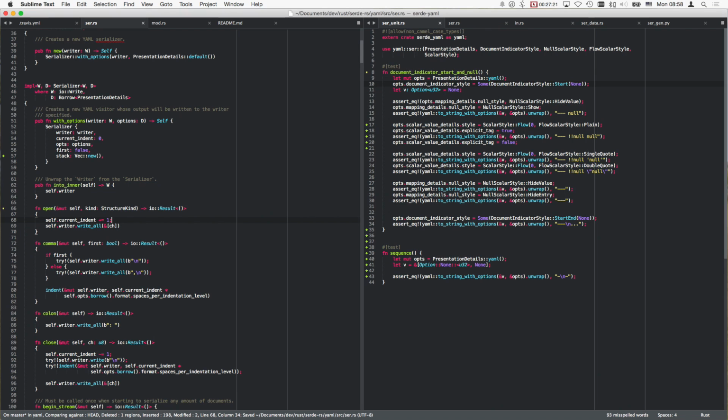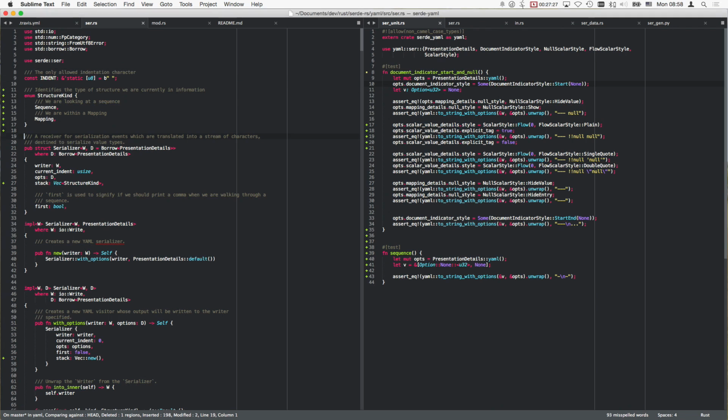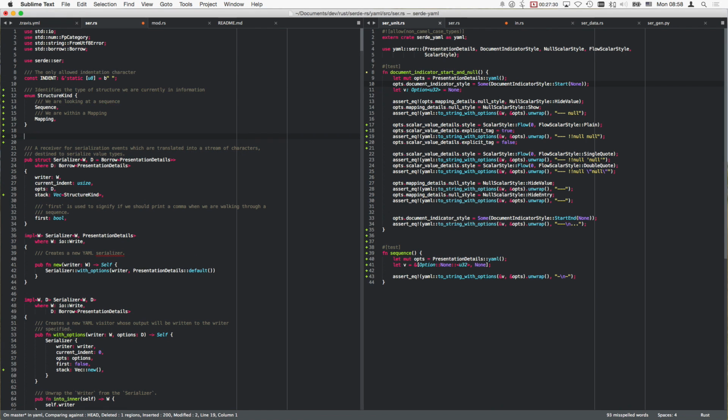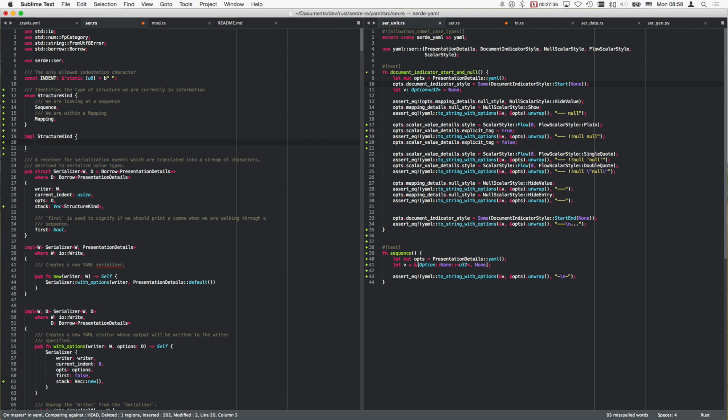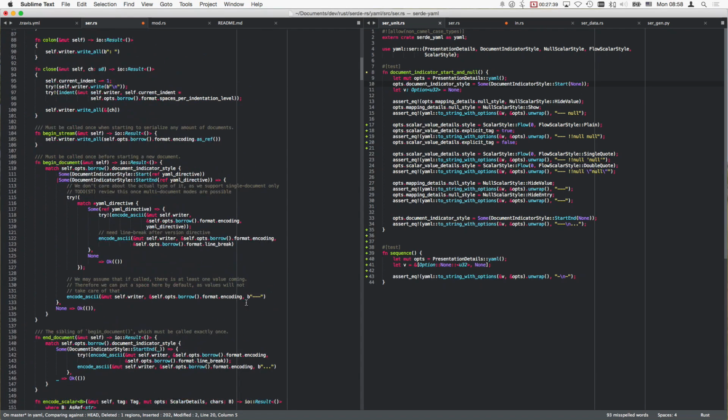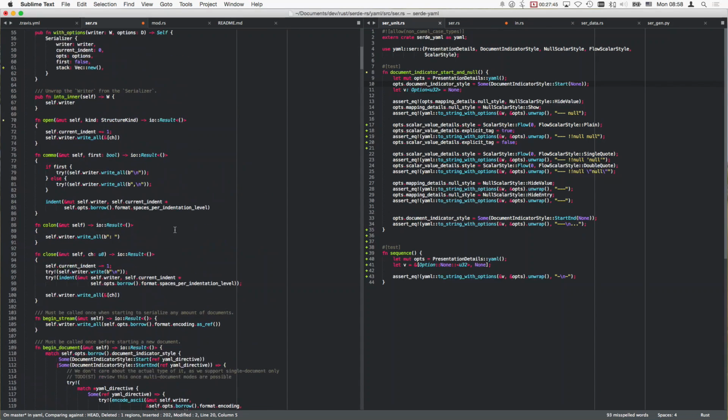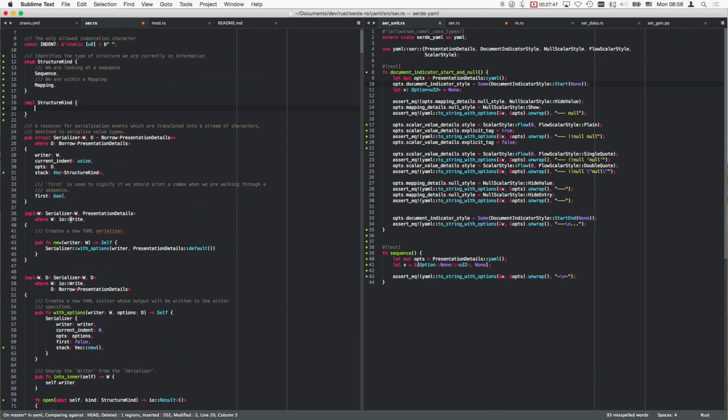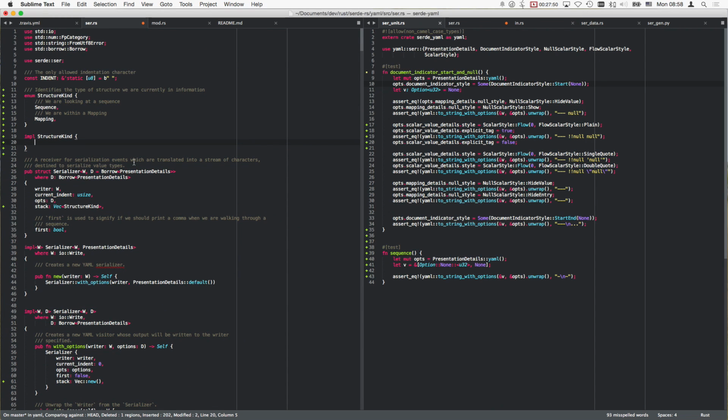Then the structure kind should now have some functionality that says open character and close character. And this is just ASCII for us, and we currently differentiate between byte strings and Unicode encoded strings. So in order to get this stuff right, I think we just want to implement this here. So sequence in flow mode, right? This is depending on that. The calling code needs to verify this after all.